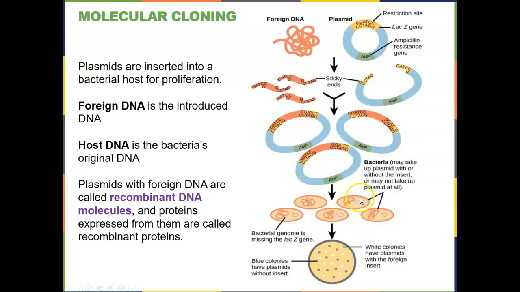Then we're going to add these plasmids to a sample of bacteria which may or may not take up the plasmid with the special new insert. And we'll always have to go back and check whether it was added in. So this new region is now called recombinant DNA because we have added new DNA into, hopefully, another organism, a bacterial organism, and any proteins that are made from this new DNA, which doesn't belong to the bacteria, would be called recombinant proteins.